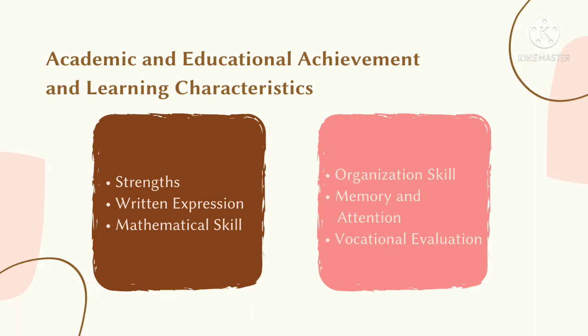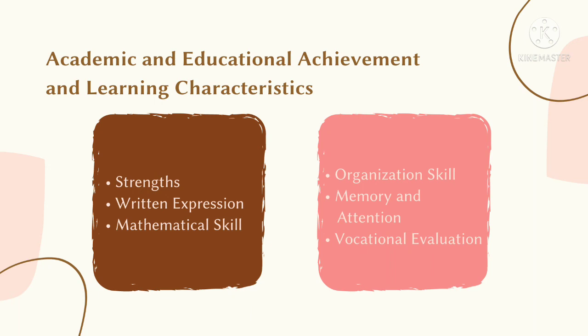So first, we will talk about the strengths. A situation under strength is, for example, the current achievement testing shows that student A has maintained appropriate grade level reading skills. So the achievement testing shows that the strength of student A is reading only. So student A may lack in other skills like in writing or in mathematics skills.